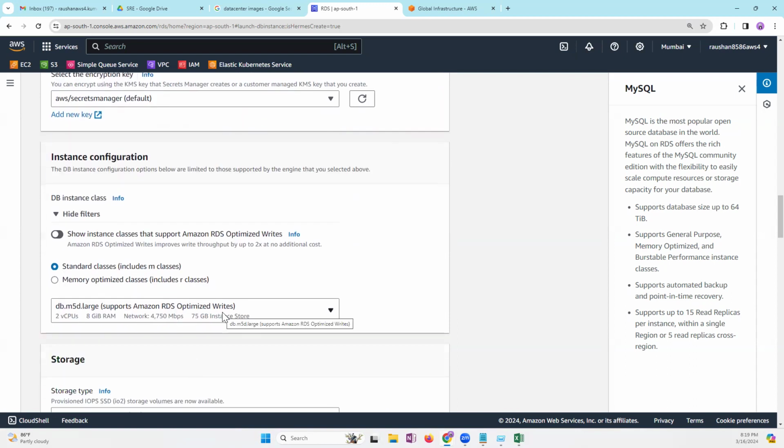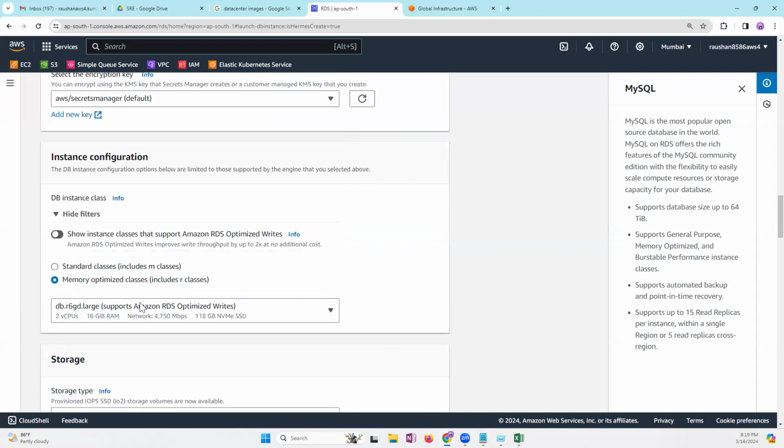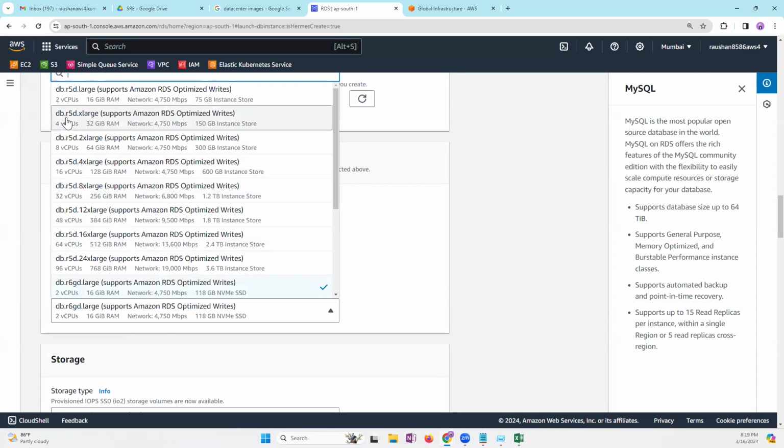I'm just selecting it here, like how we select EC2. Similarly, I'm just selecting here. I'm not installing here. I am just telling it, okay, use 8 core 32 GB RAM, or if I go for memory optimized, I will get 8 core 64 GB RAM, or 4 core 32 GB RAM. I will select this. Mostly 4 core 32 GB RAM or 8 core 64 GB RAM is what we use. Memory optimized is mostly for databases.